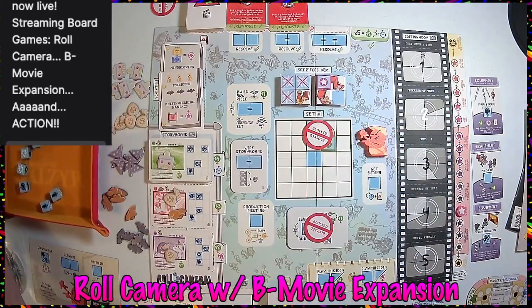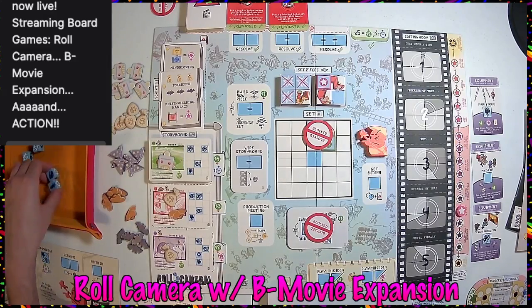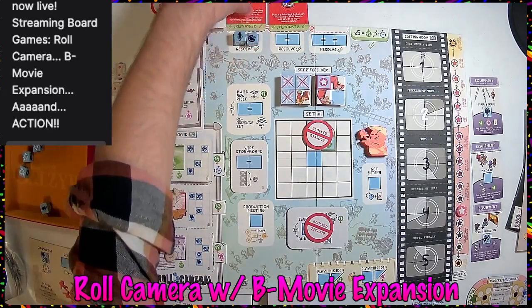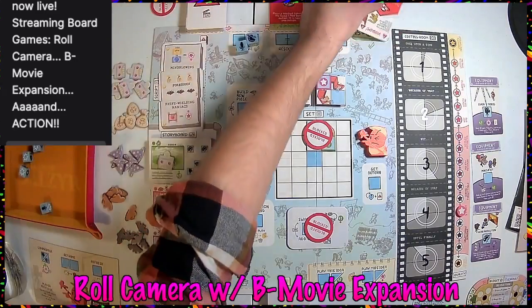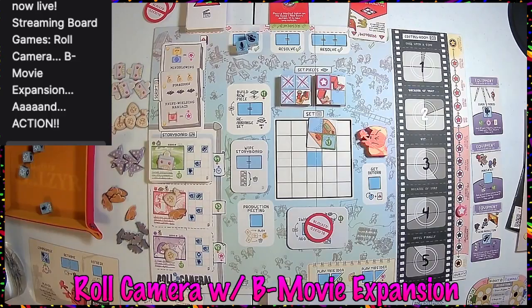All right. So we got a lot of VFX, which is good. So we're working on one that needs other stuff going on. So let's just do these two. Resolve that. Get rid of this blocked token. And let's start assigning dice.